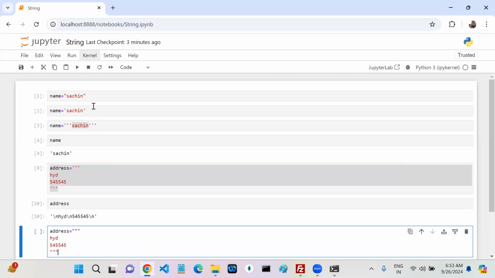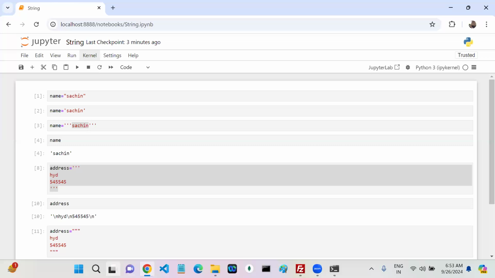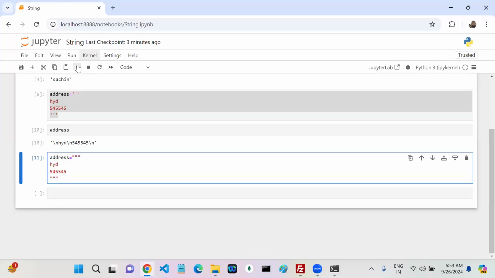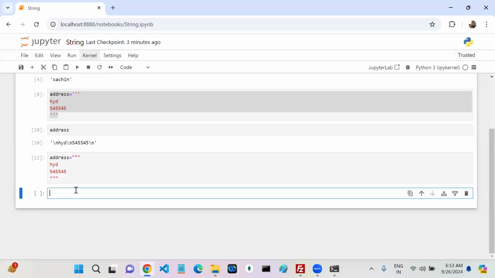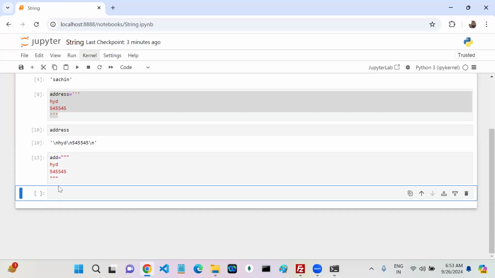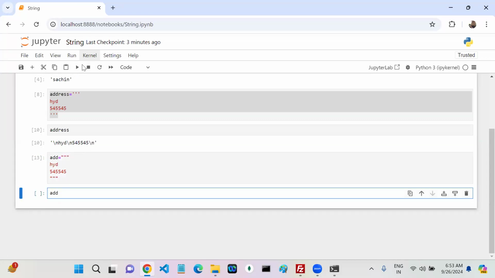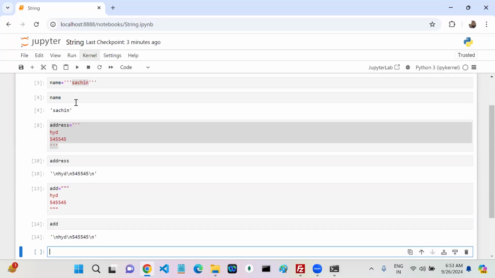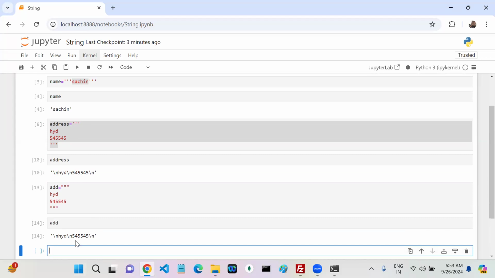Now, if you run this, ADD, for example, I want to change this address name to ADD. Now see this ADD, if I run it, either triple single quote or triple double quote, that means double quote you can write 3 times or single quote you can write 3 times, it is valid.